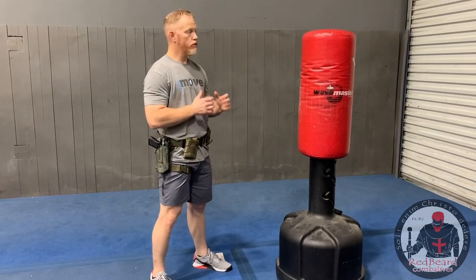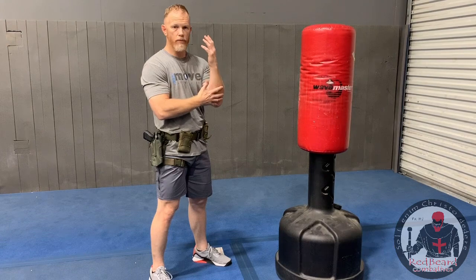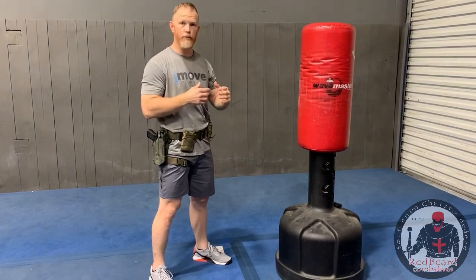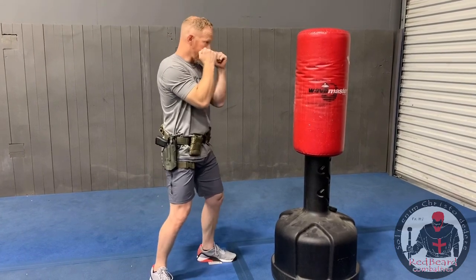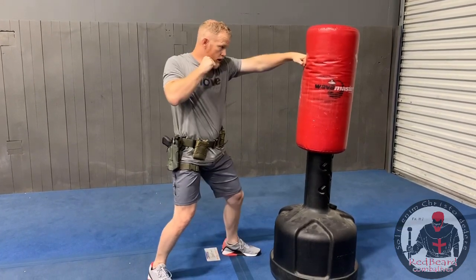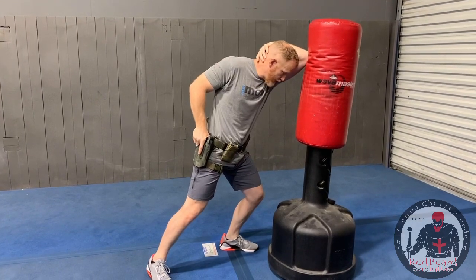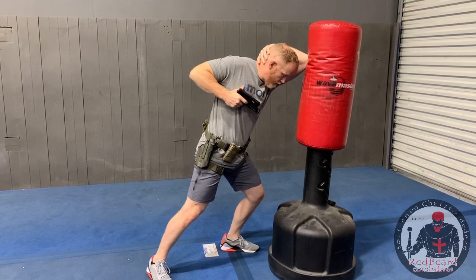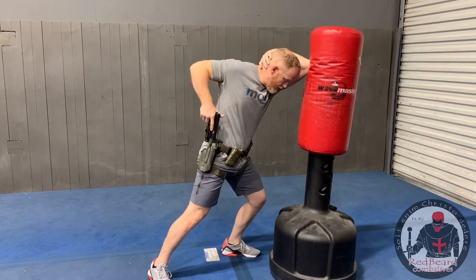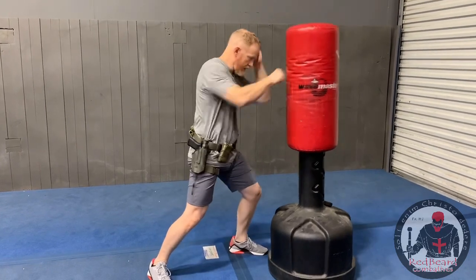So now we're going to use our strike combination to set up our upward elbow into that defensive half helmet to help us facilitate the draw. So from here, fight stance, stepping forward, left, right, support elbow, hand comes back to the pistol, establishes master grip, pulls to retention, we're in our frame, break our shot. One more time, left, right, support elbow.